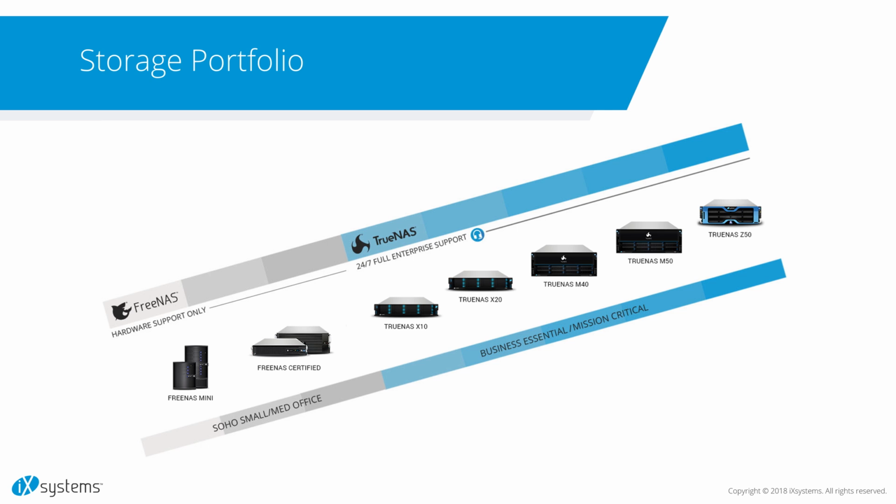That's great information, Matt. Tell us more about the storage products offered at IX Systems. This is the overall snapshot of the IX Systems storage portfolio. So as you can see, our portfolio starts with the FreeNAS Mini. This is utilized for home use and/or small office buildings. It is very cost effective, and it obviously provides all the features and functionality we just discussed regarding the FreeNAS OS.